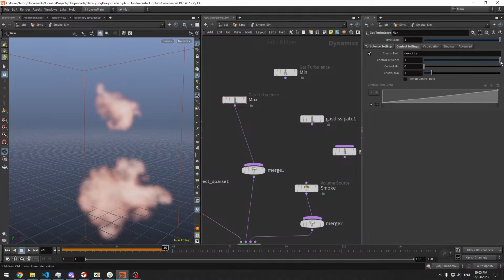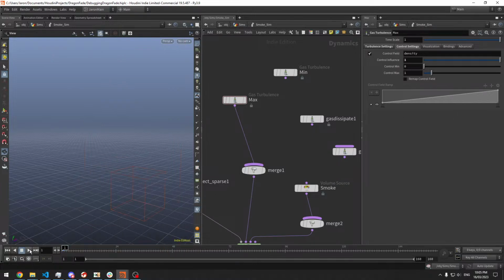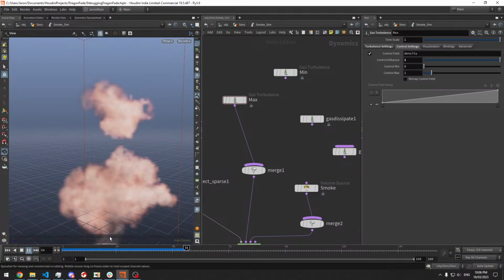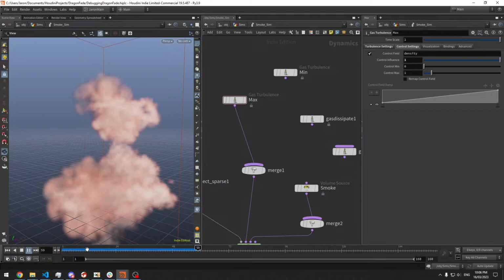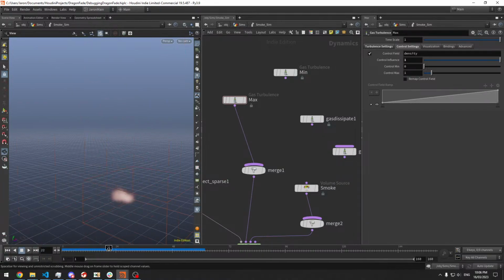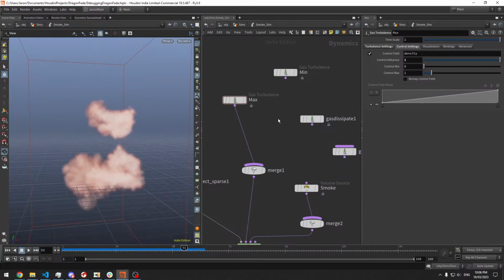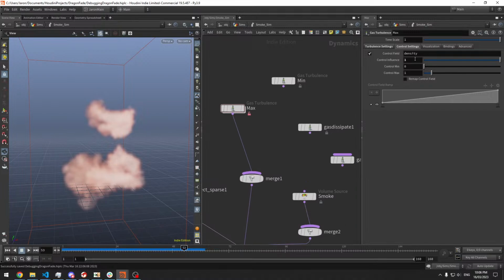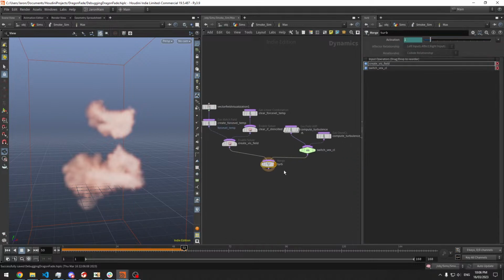So I'm going to put this to control field all the way up like that. So it's going to say, okay, if there's a 1 of density, we're going to actually put a lot more turbulence there. But it doesn't look quite nice, does it? So what we're going to do is a little trick. We're going to allow editing the contents. I'm going to set this to val. I'm going to make a note of it. It's called control field.